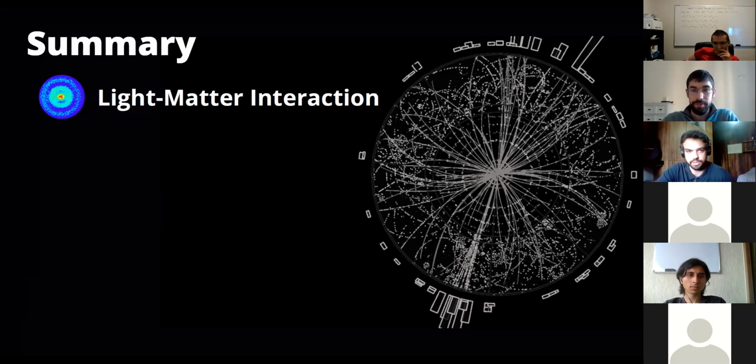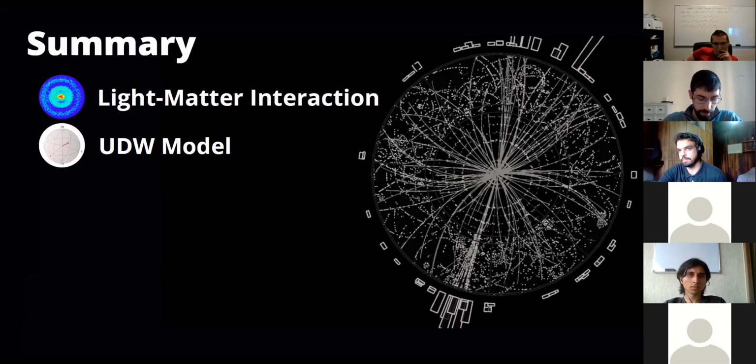So I will start by talking about the light-matter interaction and try to introduce the UDW model both as a way to detect particles of a massive field, but at the same time to see what are the features of the light-matter interaction that are not grasped by the UDW model, and also the ones that are. So just a brief comparison. The idea is essentially to see how we can use the UDW model to simplify this light-matter interaction to a simpler particle detector model.